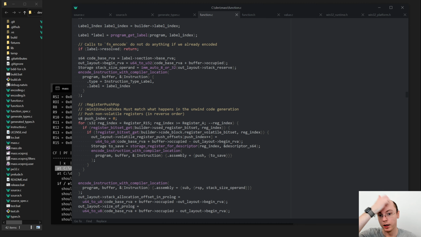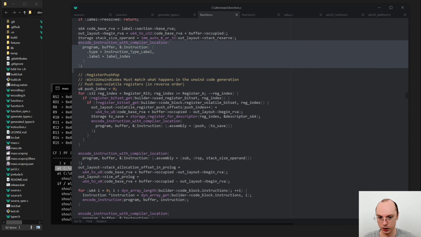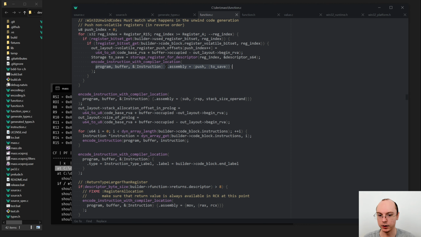So here, what you can see is that we save the registers, and then we figure out, depending on the size of the stack, we subtract that from the stack pointer, so the stack grows downwards.